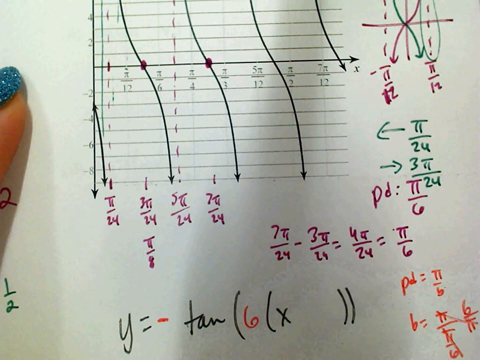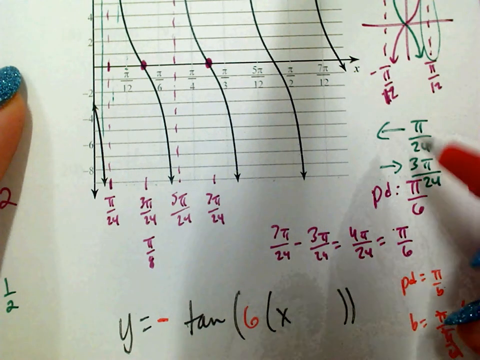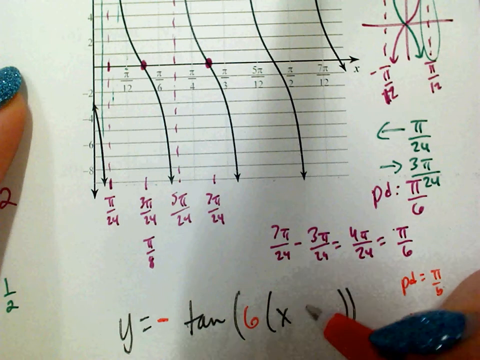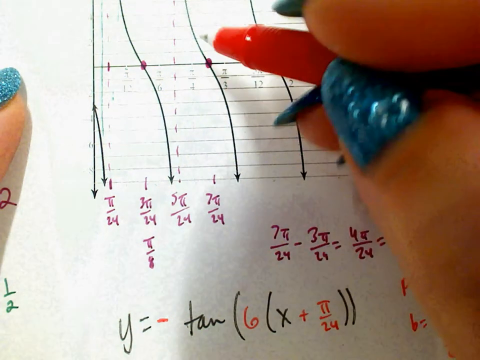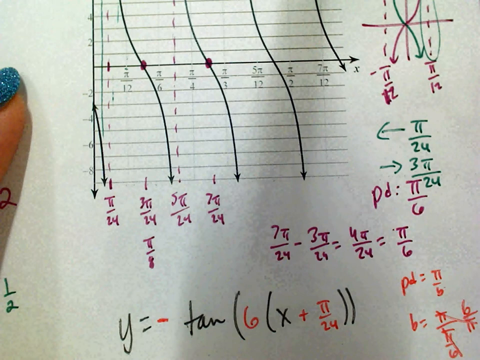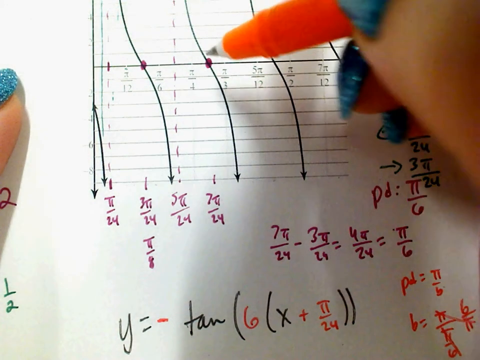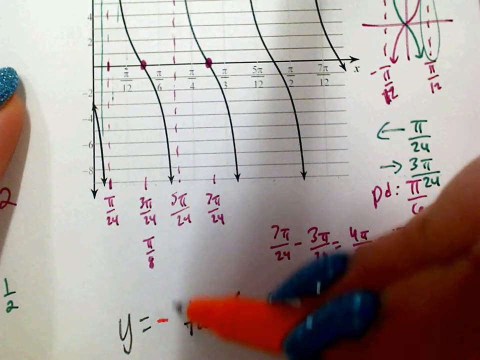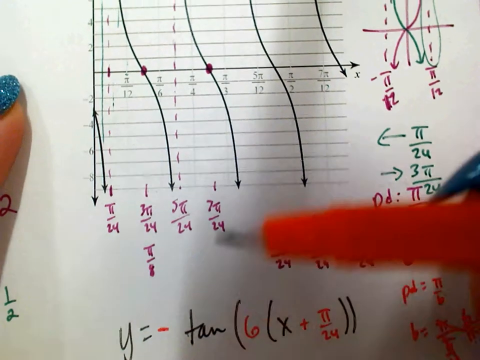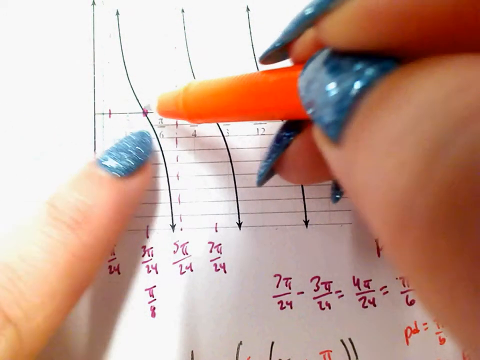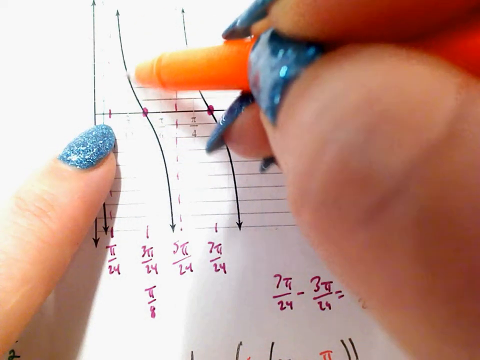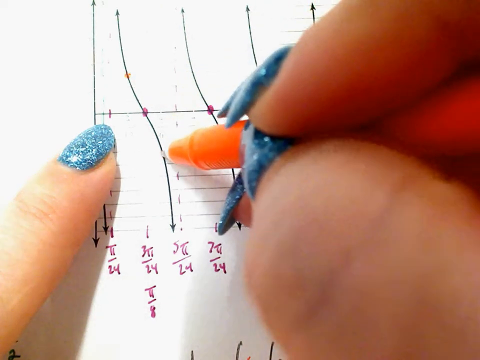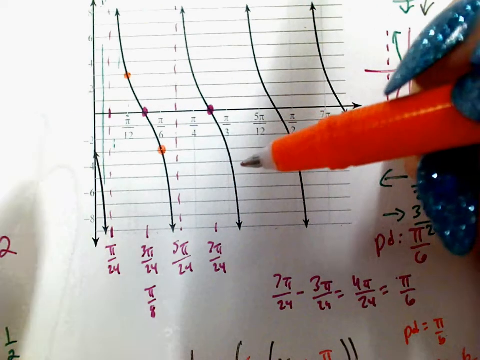I'm going to go to the left, pi over 24, so plus pi over 24, or to the right, 3 pi over 24, whichever one you do. It doesn't look like there's an up or a down, and then I need to figure out if there's a number out front. Are you guys comfortable figuring out what the number out front is? What I always do is I find the distance halfway between my vertical asymptote and my center point, which is here, and then go up to meet the curve, or go down, and I can see that that is 3 up or 3 down, which means there's a 3 out front.